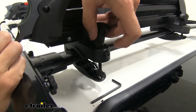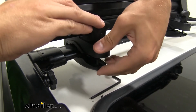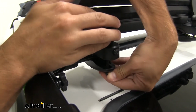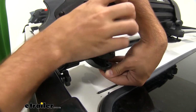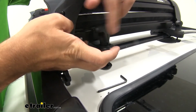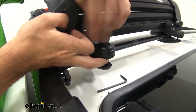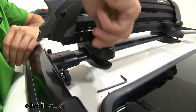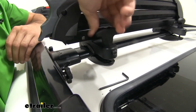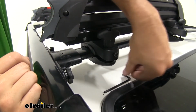Once you've got it in place, just take this T-bolt and put it through that clamp. And then we need to twist it and get it in the slot. You might need to loosen your knob up top a little bit more to get that to go up and through. Once you have it in place, just go ahead and tighten down the knob up top. And just continue to tighten down. We don't need it to be extremely tight, just get it pretty snug and it'll have a good hold of your roof rack. Once you have it snug, we'll just grab that Allen tool and tighten down that bolt again.